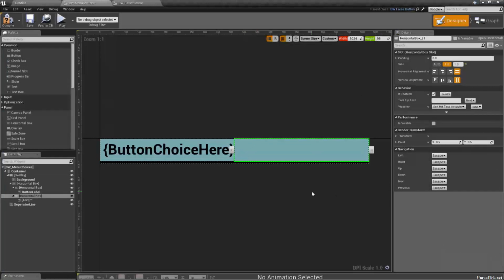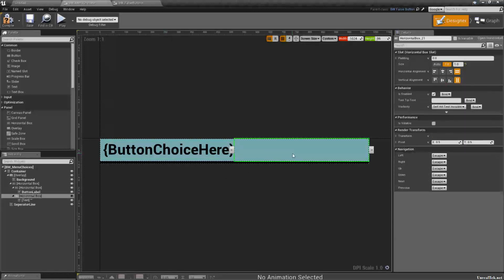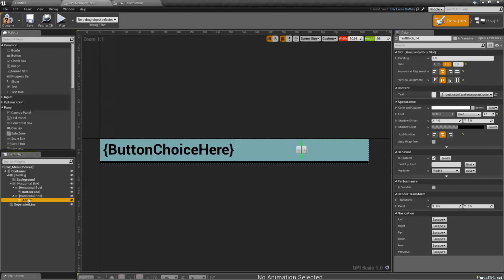So what we need to do in our base widget menu choices is, how this works is you have something here that'll say like select your class, and then you'd have like demo, sniper, assault, medic, and it would be a choices that you can select. But I forgot the arrows, I only had the text. So what we need to do in this horizontal box is we need to add 2 images. So let's add an image up and an image below it.